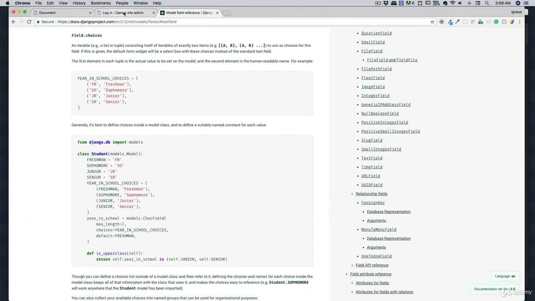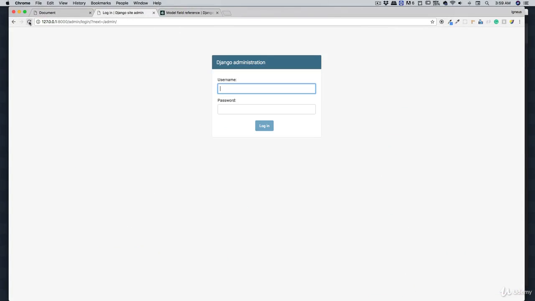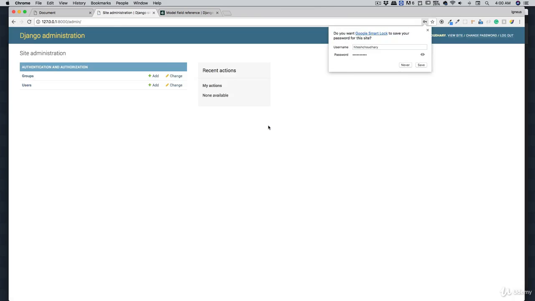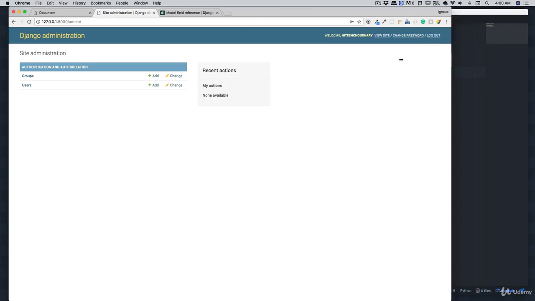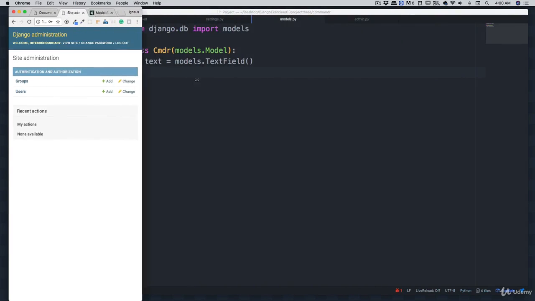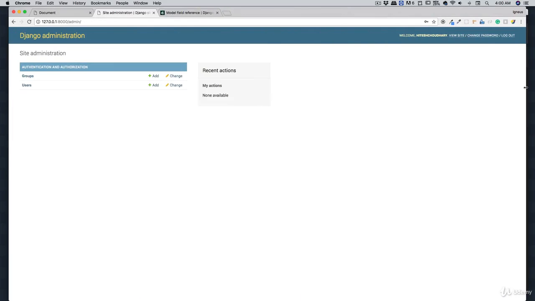Wait for a second. So let's go here, and I'm going to hit a quick reload there. And now my username and my password, and I'm going to hit login. There we go. I haven't written any code, and still all these nice things are available for me. And the best part is these are all mobile friendly as well. This is the great thing that they have updated in Django too. Notice everything is just mobile friendly here. So this is one key element that they have done.